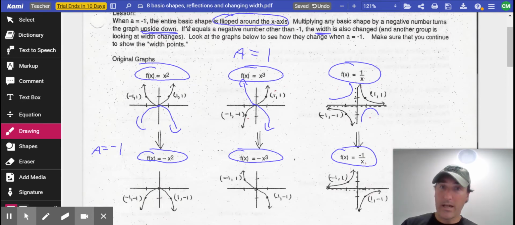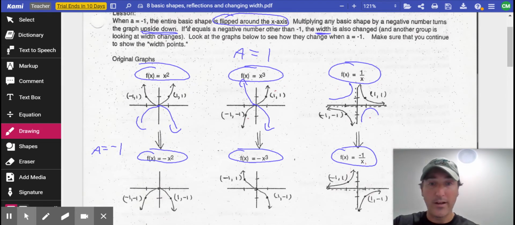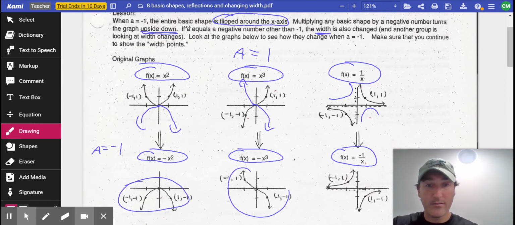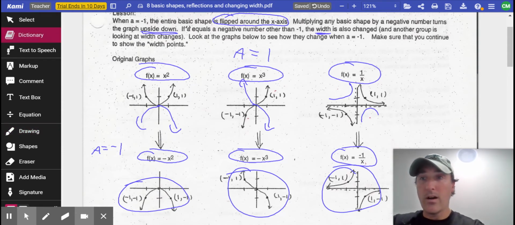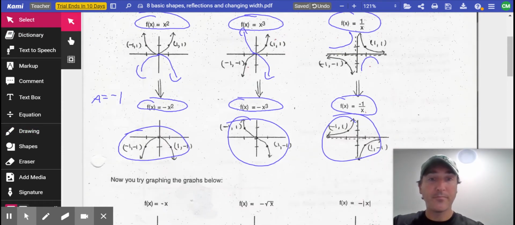And I will do one example, which we don't see a whole lot, where you would put the negative and it's actually going to flip over the y-axis, not the x-axis. But for the most part, we'll just deal with flipping it over the x-axis. You can see how these graphs just flipped right here. So it's always good knowing the basic shape. As soon as you see that negative, just flip it over the x-axis, it's upside down. All right, let's look at some other examples.